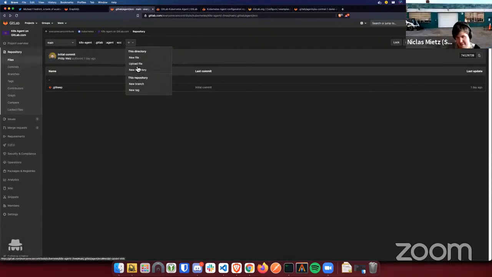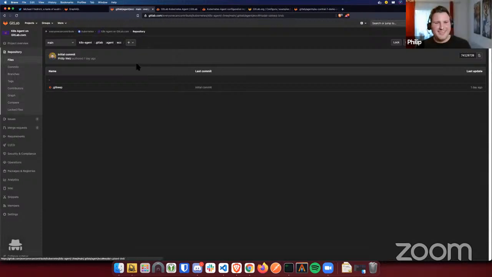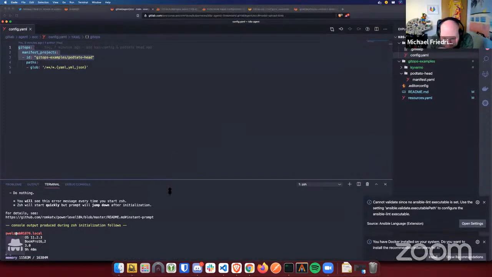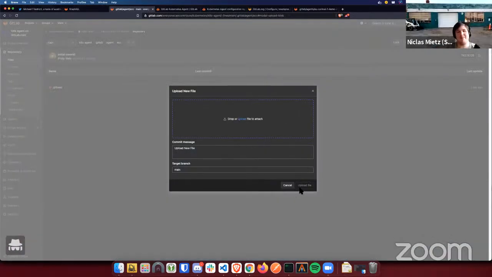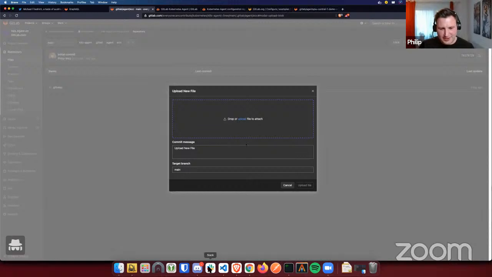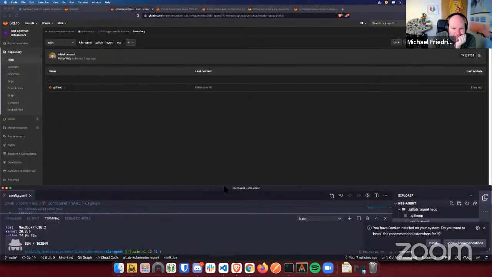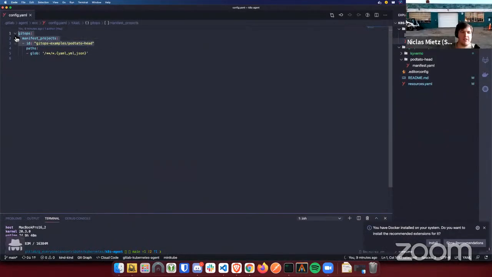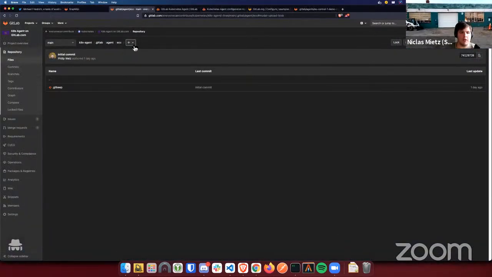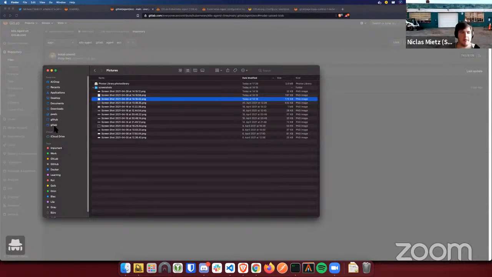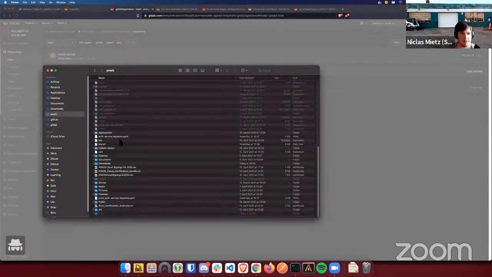This directory, new file, upload file. We could also create a pipeline. I just tried out the upload file thing. Oh, you found a feature. I think you need to have it in the Finder. I think it doesn't work by copy and paste. But you can go directly from VS Code. Upload. Yeah, but I did it from VS Code. I mean, open the Finder.